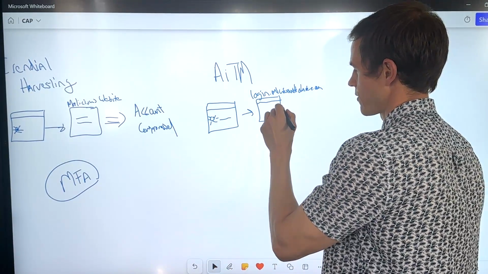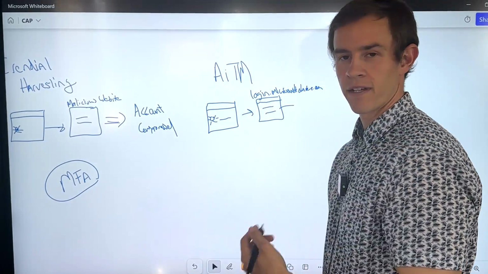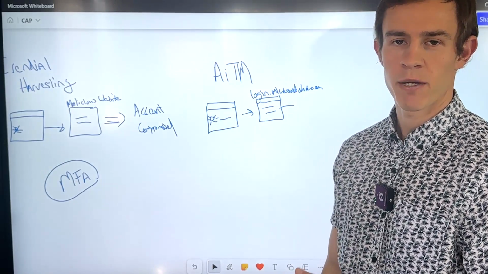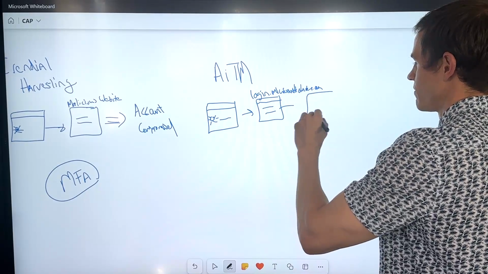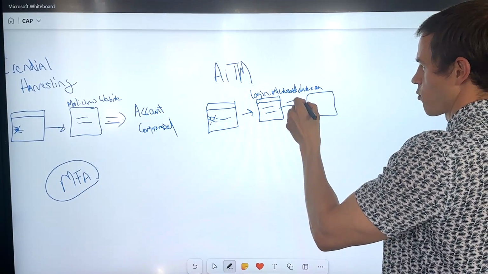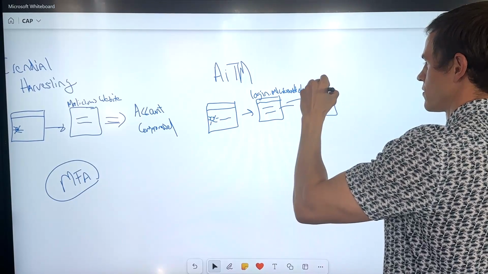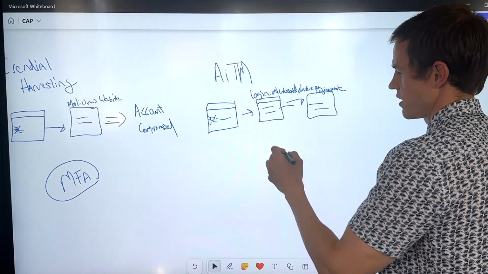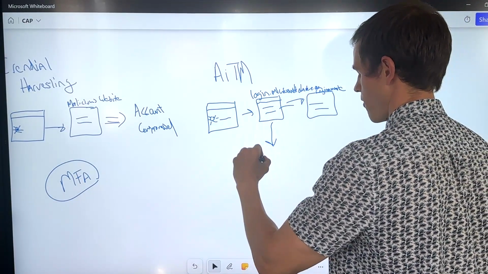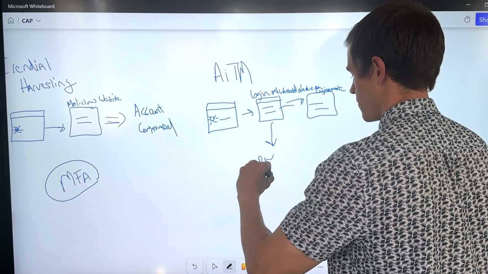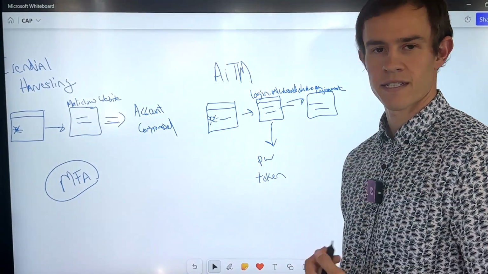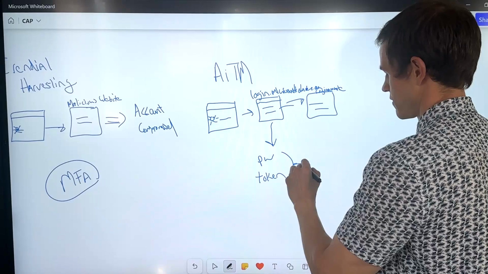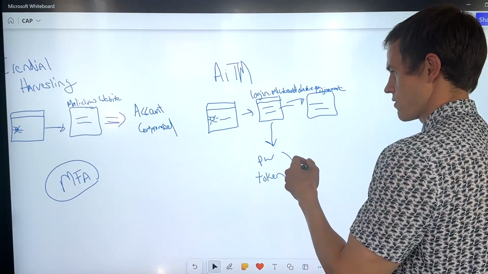But for them, they might have their company branding on this, and they're going to authenticate just like they normally do to Microsoft. So they're going to add their username, their password, and the MFA prompt that they'll fulfill. And in this case, this malicious website will redirect them to the legitimate website for Microsoft. But in the process of doing that, they have harvested their password and this token that satisfies the MFA request.